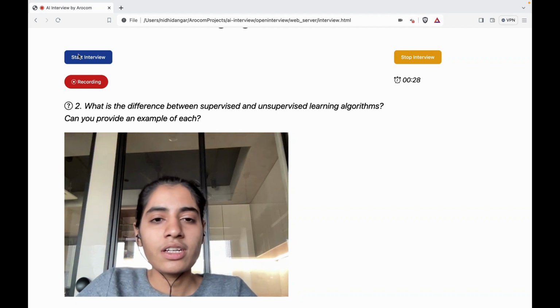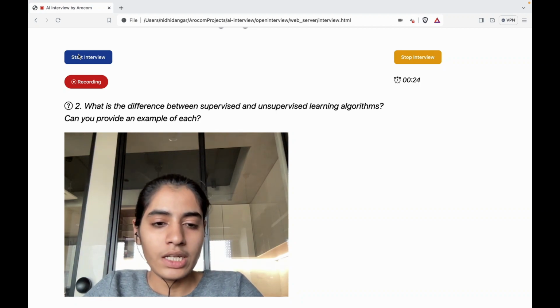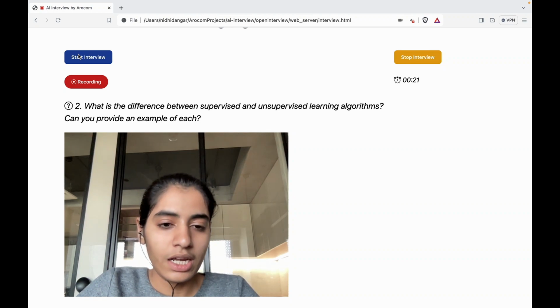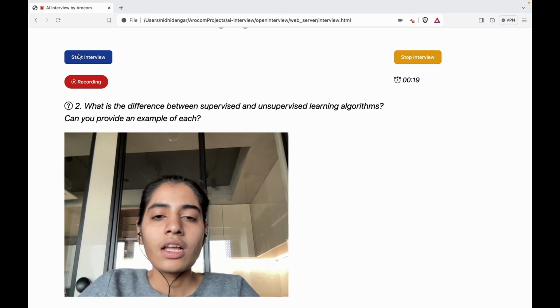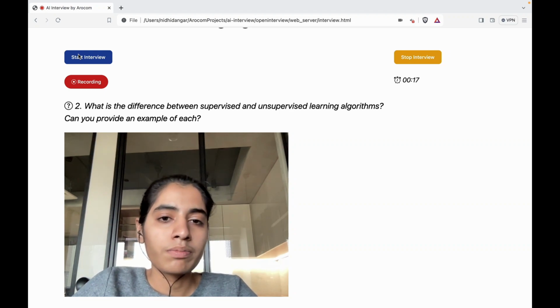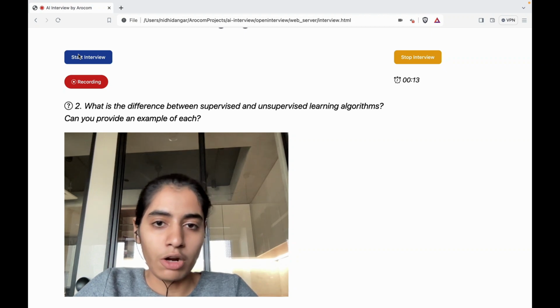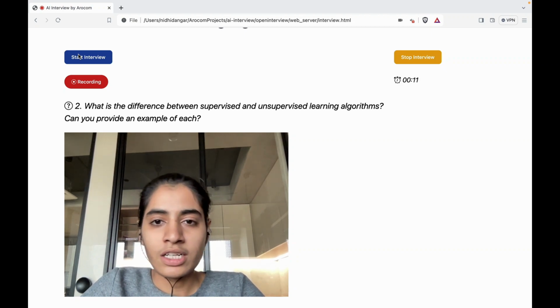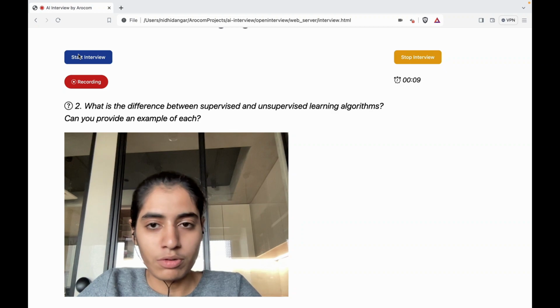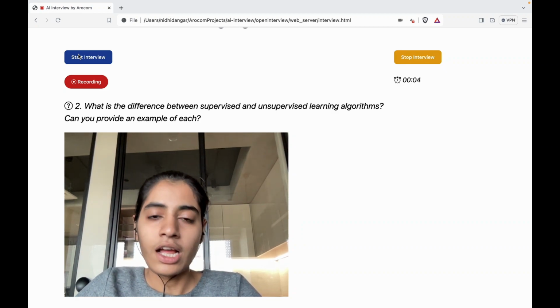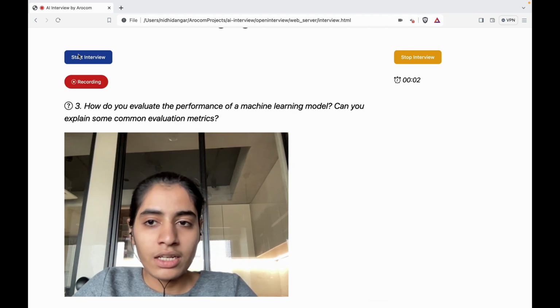Okay, so supervised learning is basically where we are predicting data using labeled data as a training data set. We have some prior guidance about the data, where we are trying to map inputs to the output. Whereas in unsupervised learning, we don't have any prior knowledge about the data. We are just finding the hidden patterns, the hidden story about the data.